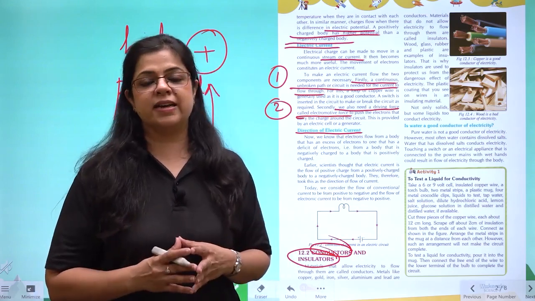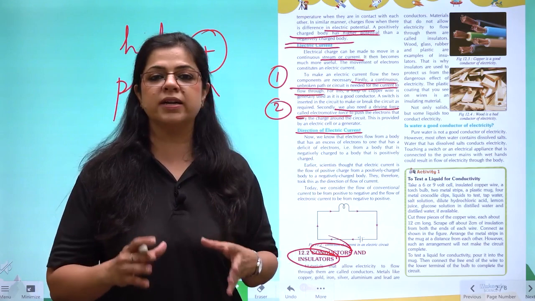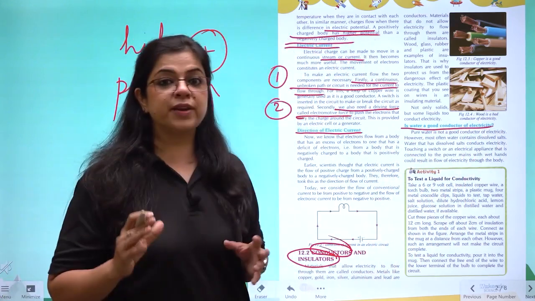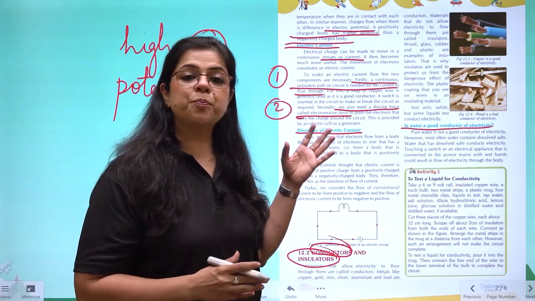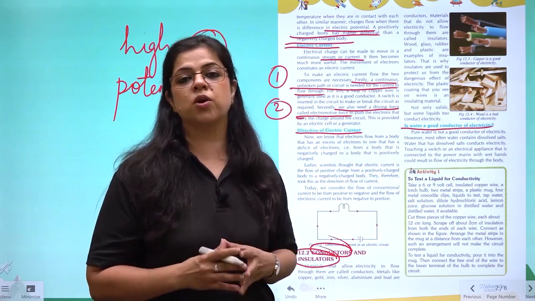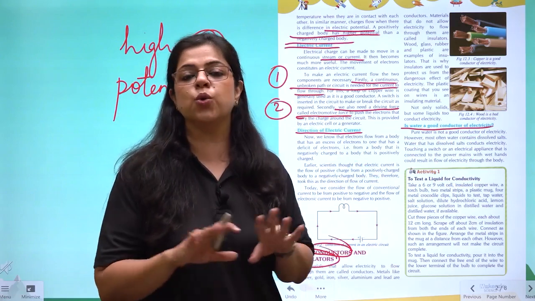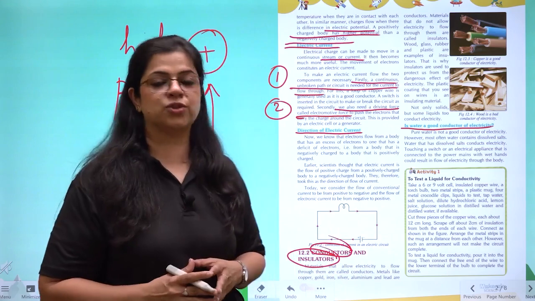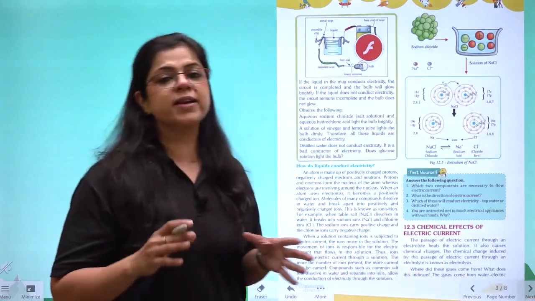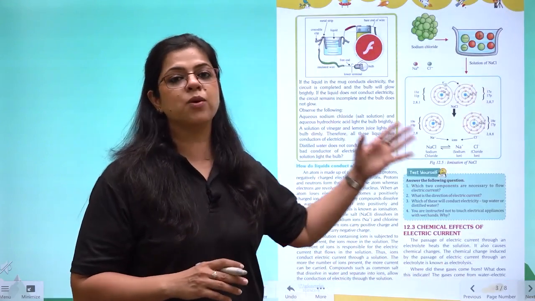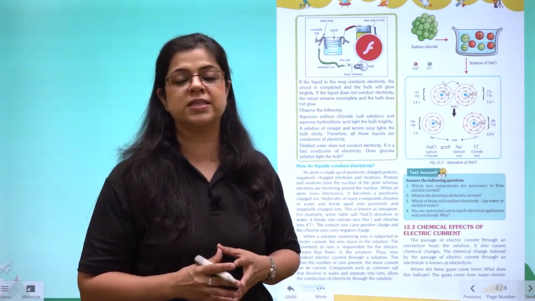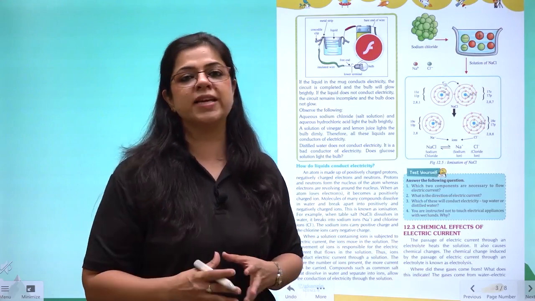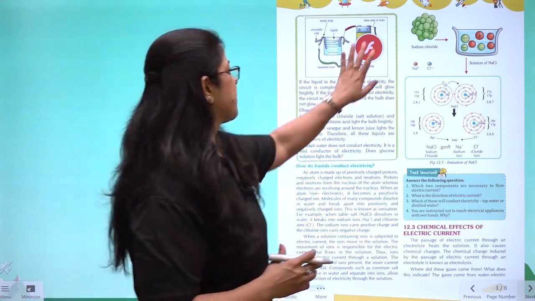We have studied till now that electricity passes through conductors. Now let us understand, is water a good conductor of electricity or not? So pure water, which is distilled water, which has got no impurities, no other minerals, it is simple H2O. It is a bad conductor of electricity. We will conduct a small experiment to understand how we can make water a good conductor of electricity, and we are also going to understand what are the other liquids through which electricity can pass through.